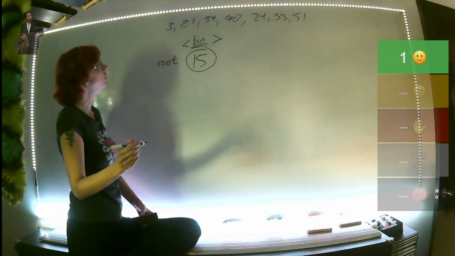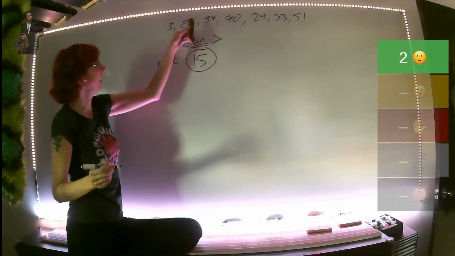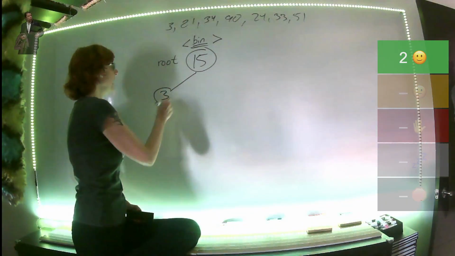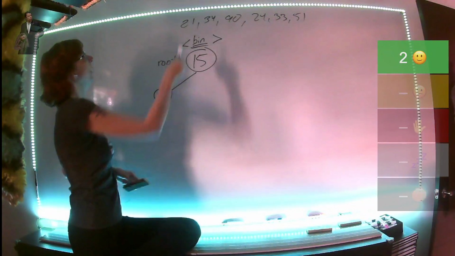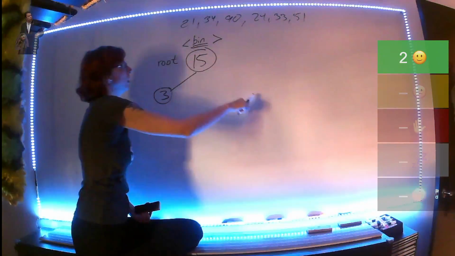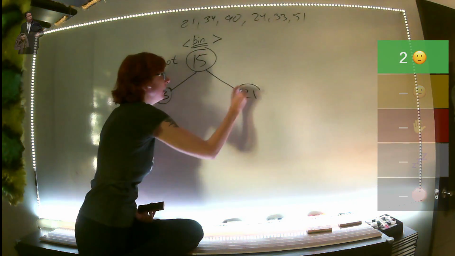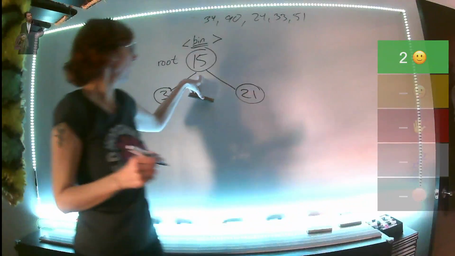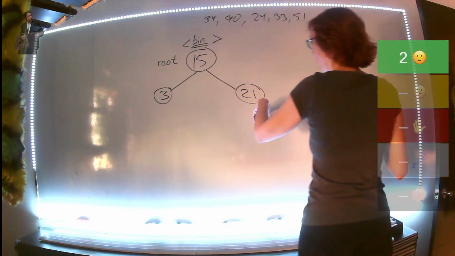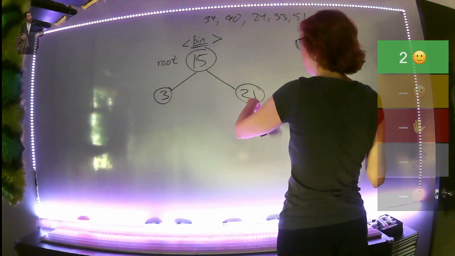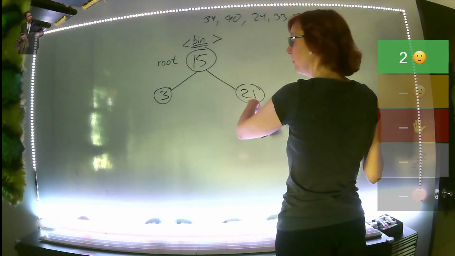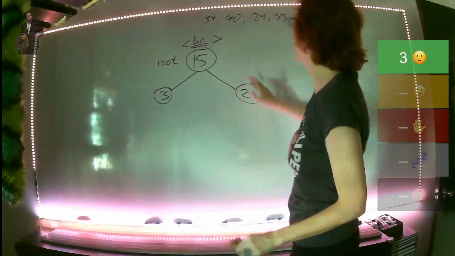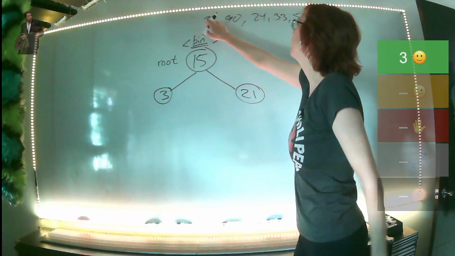So the 3 arrives, it enters through the root, it's smaller, so it goes to the left. 21 enters, it's larger, it goes to the right. 34 enters, it's larger, it goes to the left, no, right. My left and right are so bad now because I'm trying to talk to you guys and I'm looking at the whiteboard too. It goes here, and I have to recursively repeat the same reasoning.